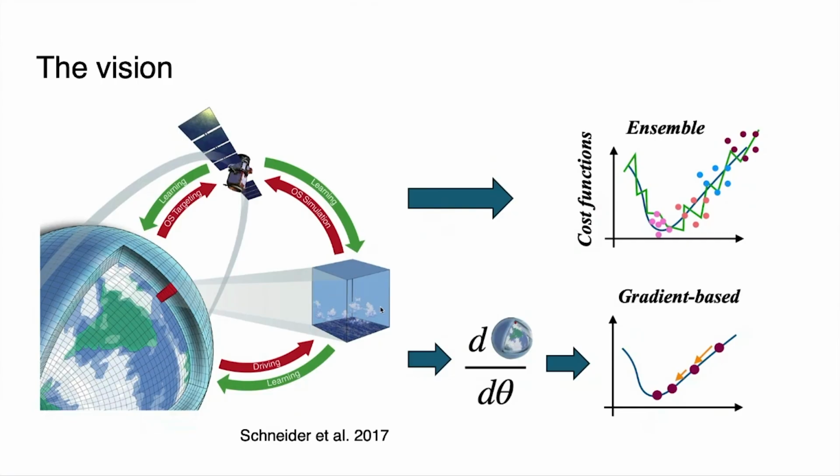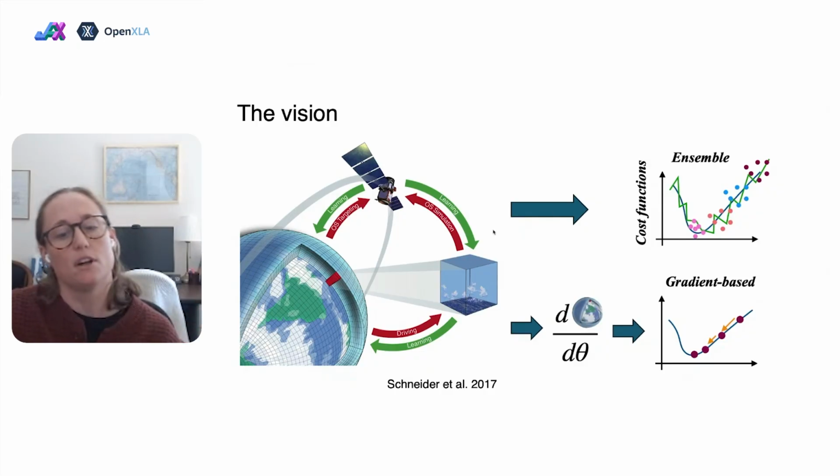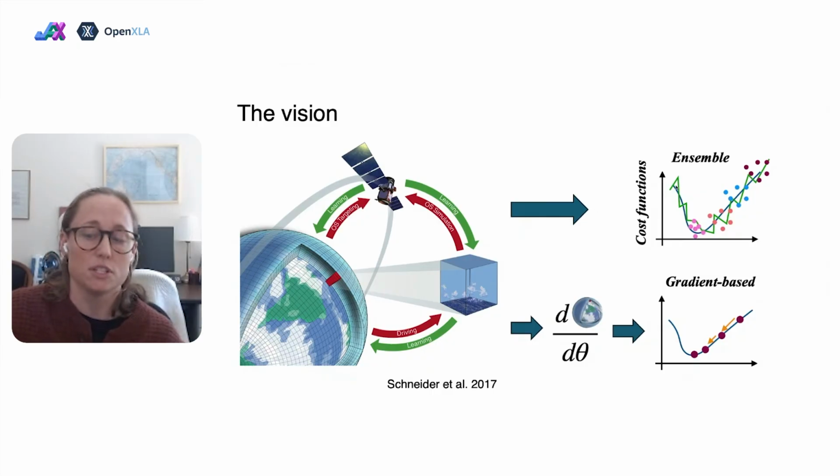But you could also, instead of learning a neural net, do a tuning of parameterization. So you could do parameter estimation now that we have these gradients. You can also do what in climate science is called data assimilation, but it's really just an optimization problem where you try to find the optimal initial conditions to make your model look exactly like the real Earth, the real atmosphere, the real ocean, whatever it is. And being able to do all these things, and port them to different hardware, now allows us to relatively cheaply and efficiently generate large ensembles.